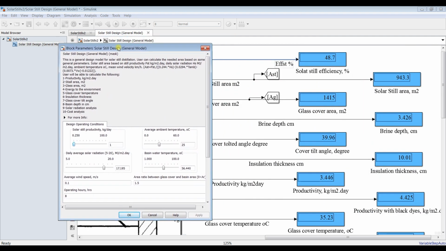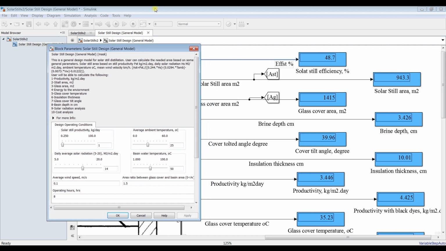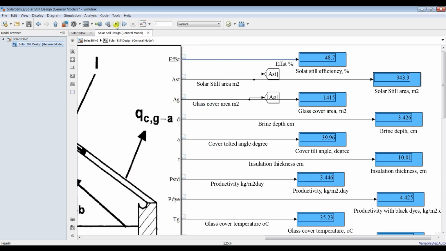Now our model is ready to run again. I will set my brine temperature back to 50, hit apply, and this is 15 megajoule or 14 megajoule. Now our simulation time is ready. Let's hit run and see.